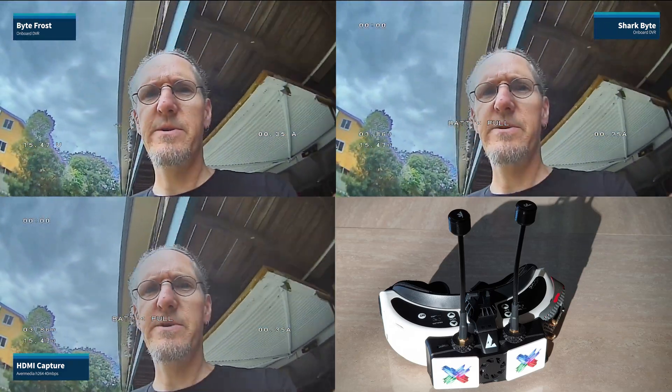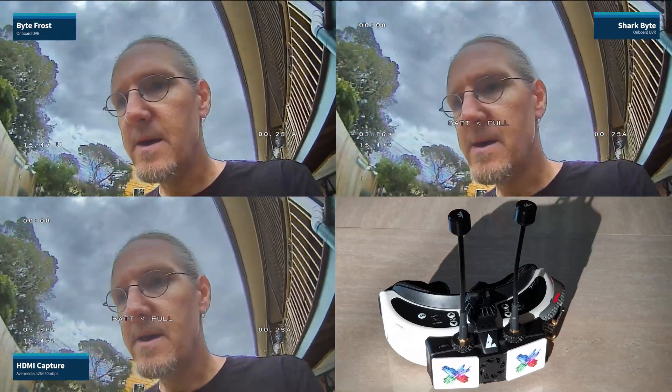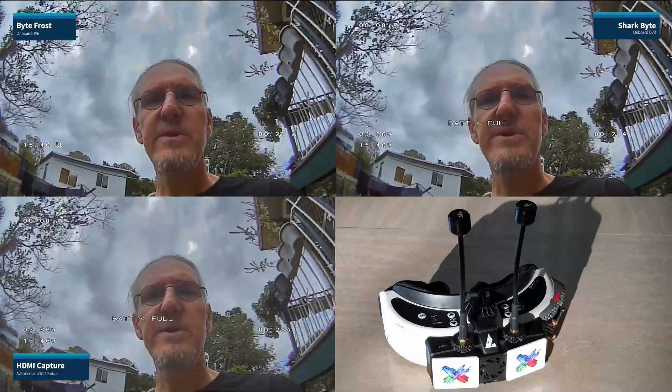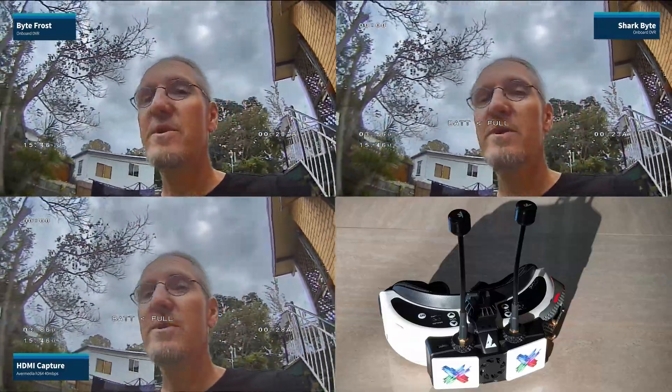So we're just doing a quick little record and a little walk around. This is probably going to break up a bit as I go downstairs here because my receiver is in the bedroom. What we're trying to do is record simultaneously on the built-in capture card and also the HDMI capture card that I've got attached to the computer, which hopefully will give us a much higher quality recording.